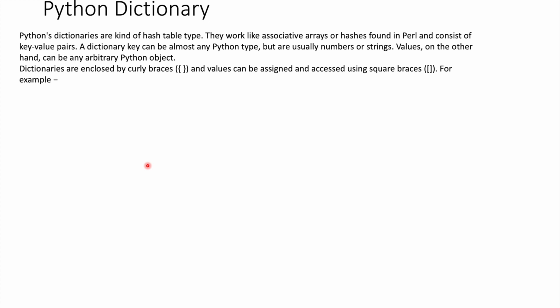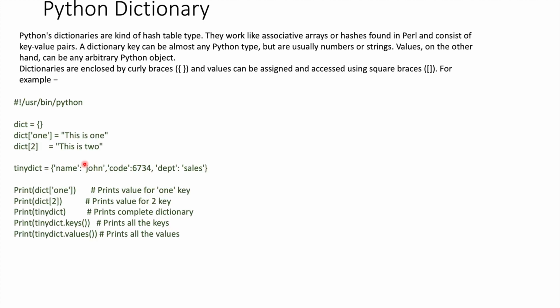Let's cover this quickly. A dictionary is a kind of hash table. For example, if I'm taking a table where you have a name and other parameters, they work very closely like a table, and it has key-value pairs. So what does that mean? You have a key and the value corresponding to it, and it uses curly braces in order to declare. So this is the key and this is the value. This is the key and this is the value.